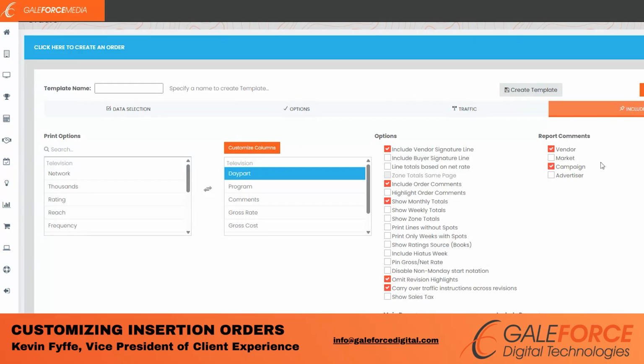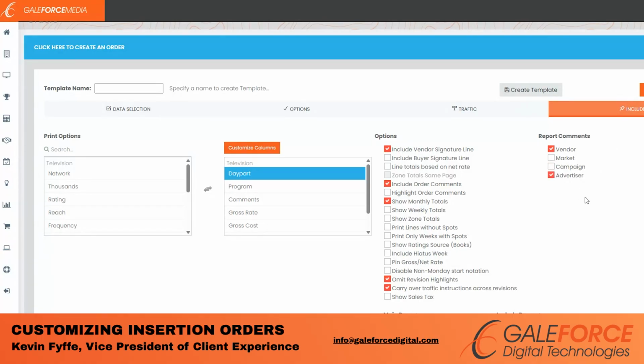We also have a few more options here on the far right hand side, and I think sometimes these are overlooked a lot. Just to differentiate what these all mean, you'll notice, for example, there's a campaign comment section. This comes from the campaign settings. When you create the campaign and choose your markets, your demos, and all that good stuff, there is a section for comments. I think it's quite commonly overlooked, and it's not necessarily a priority to have comments in there. I would typically recommend that if it's something very specific to that campaign, you can include that.